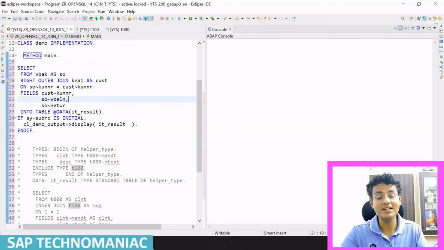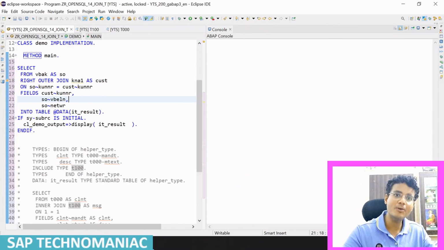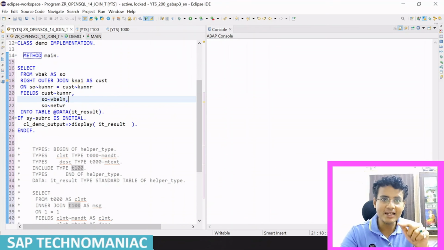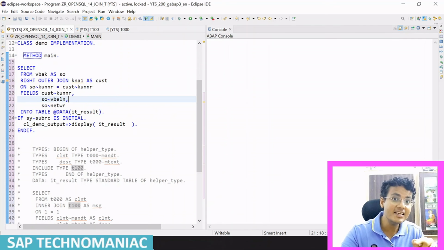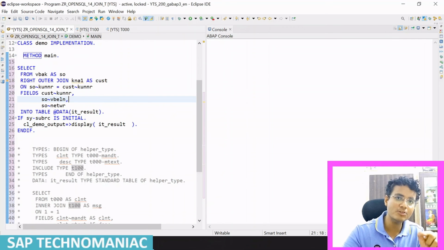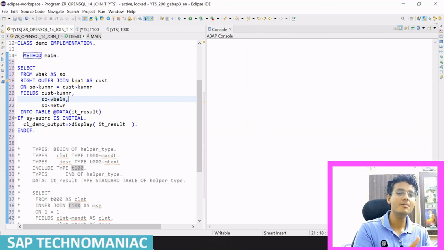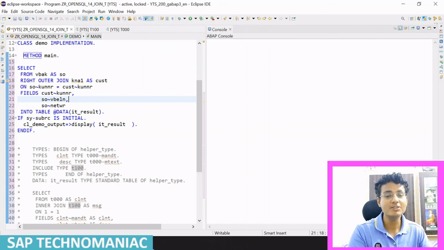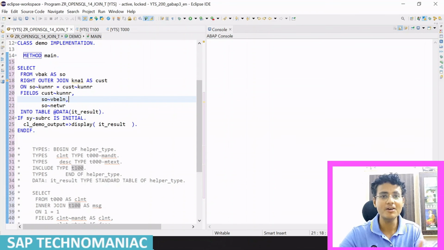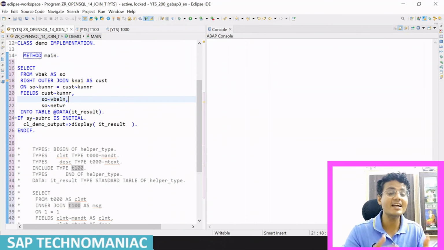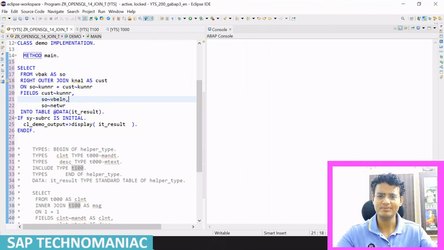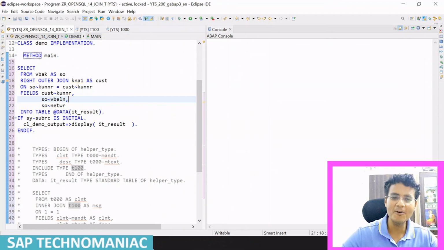And if you want initial values for that particular newly added field, then you have to select the checkbox in SE11. There is a checkbox called initial value. Then only will all the values be initialized, and new values will also be initialized. So we have to make sure of these kinds of things whenever we are modifying an existing SE11 table. That is just for knowledge purposes, and let me show you how it will be displayed.